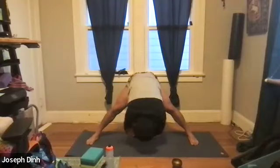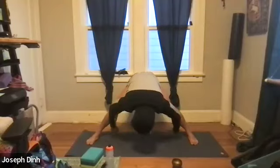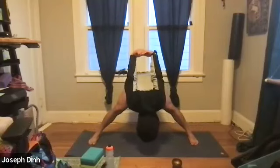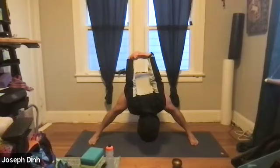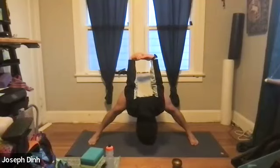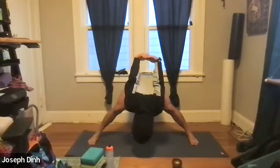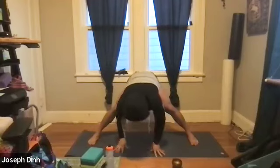All right, and then I want everyone to clasp their fingertips behind them and reach those hands towards the ceiling or towards the front of the room, letting the head drop down towards the earth a little bit more. And those legs are straight and strong. We're going to stay here for another three, two, and one. Okay. Dropping the hands back down to the ground.